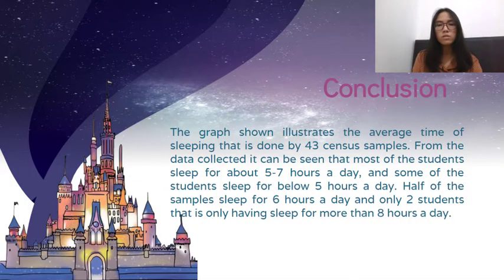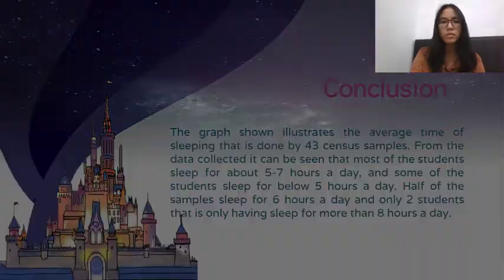From this result, the graph shown illustrates the average time of sleeping that is done by the 43 census samples. From the data collected, it can be seen that most of the students sleep for about 5 to 7 hours a day, and some of the students sleep for below 5 hours a day. Half of the samples sleep for 6 hours a day, and only 2 students sleep for more than 8 hours a day.